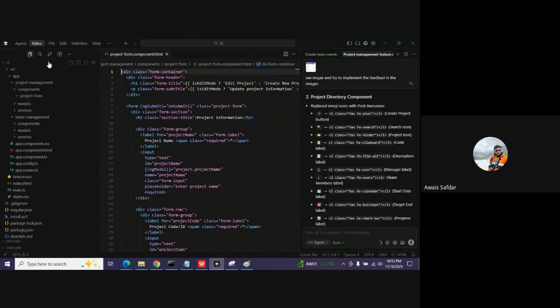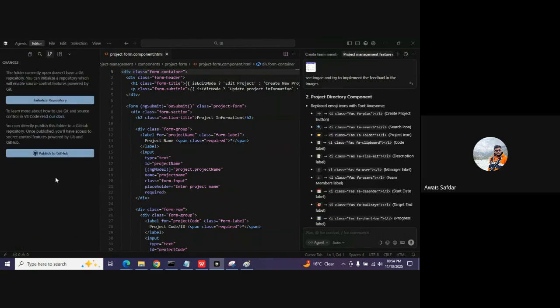Okay, there is one more thing I have to discuss with you. We can directly connect our code base with a version control system like GitHub, Bitbucket, or Azure DevOps, or something like that. Or you can connect your code base to store it securely in a version control system.